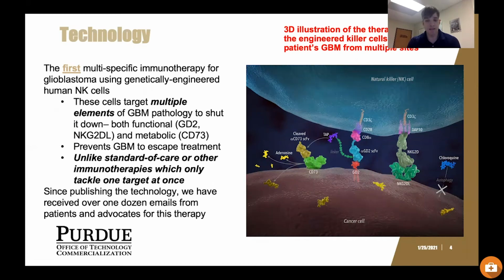The diagram on the right side of this slide illustrates the multifunctional genetic platform in action. Typically, cell engineering approaches fail because they usually target one cancer marker at once. This causes the cancer to return or relapse, patients relapse, and in an altered form, or escape recognition by expressing a new marker. We have addressed this.